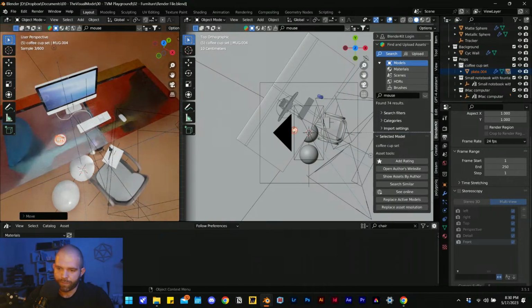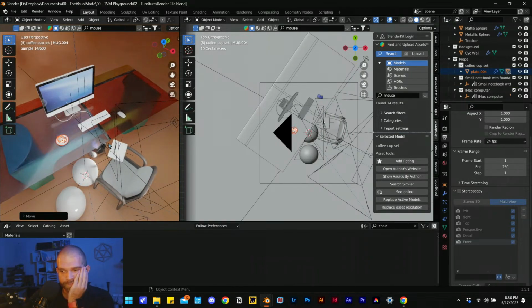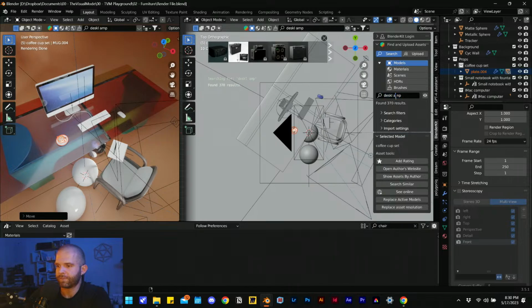Looking at more props, a lamp, a desk lamp. You gotta separate those words and spell them correctly. Jeez, there we go.